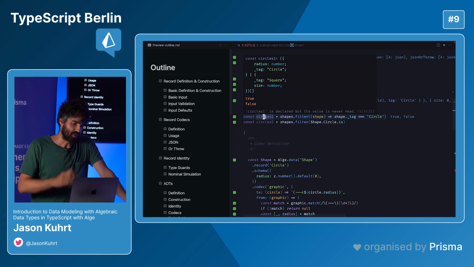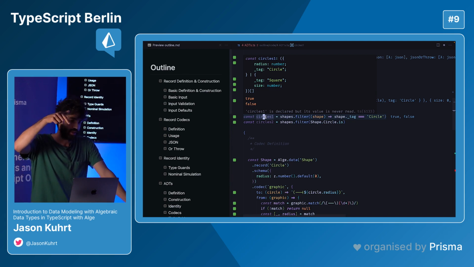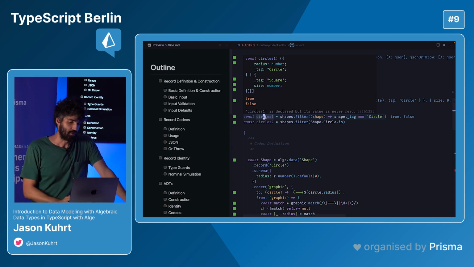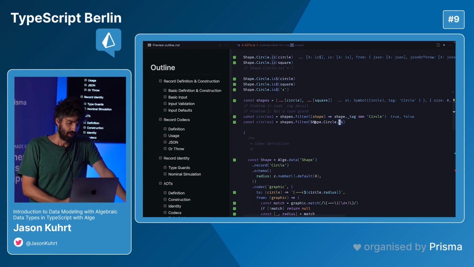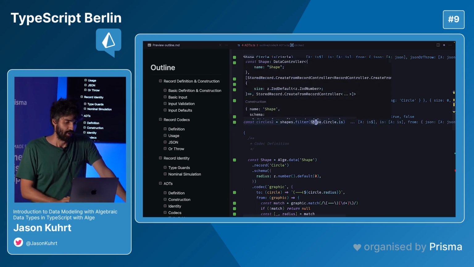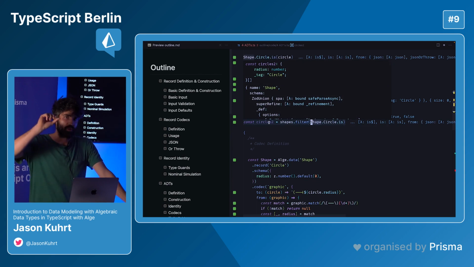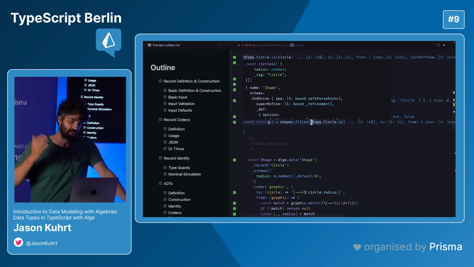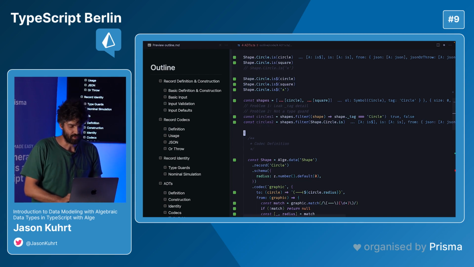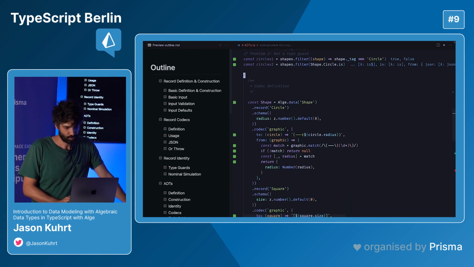So you see in the type circles 1, it still thinks that the array could be circle or square. If you use the type guard, you can just pass that right into filter. Circles 2 is correctly narrowing the type. So that can be for function composition and stuff. Just kind of quality of life stuff. It's nice to have.